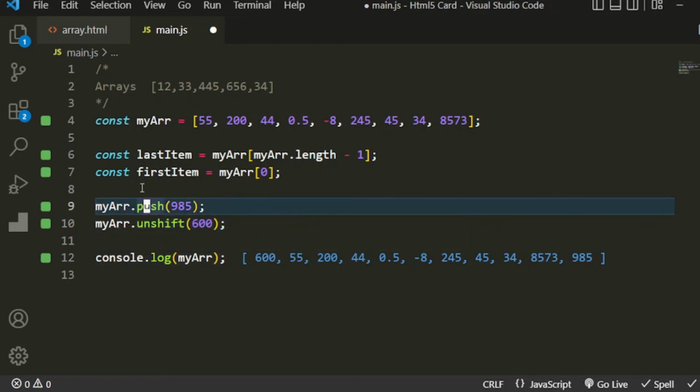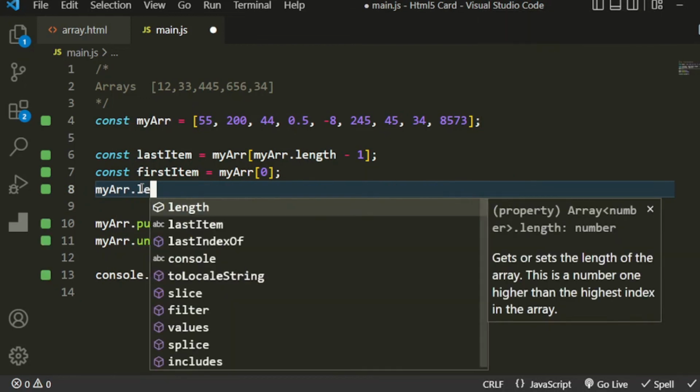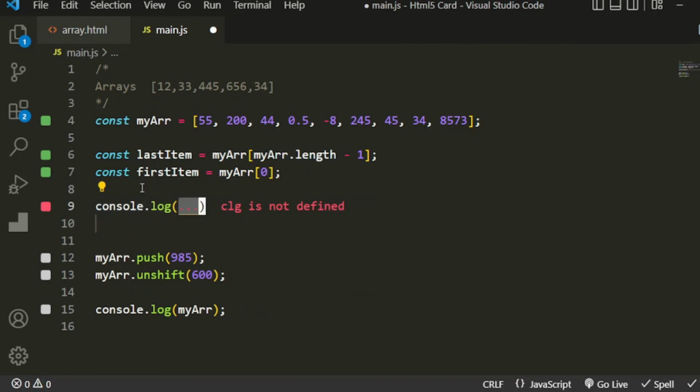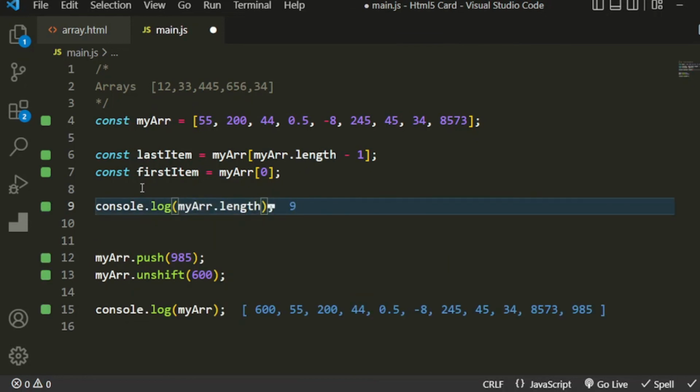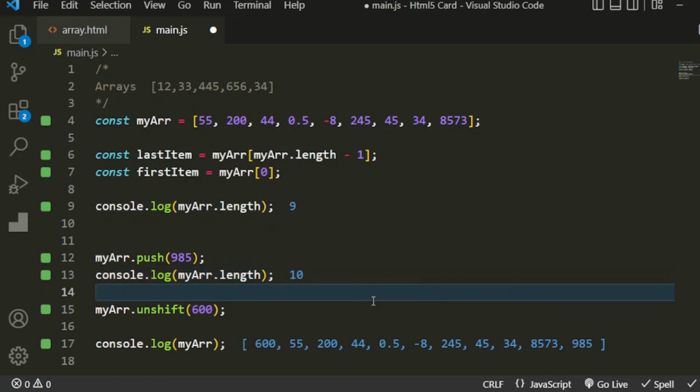Make we say we want to find the length for here. So if I could just say myr.length, this is now another method. And I say instead CLG. So if I say the length for here now 9, then for this side before the code reach here. So if I say okay, make I console.log the length again after the push, you will see say we don't add 1 to the end. That means saying at 4, and that means saying at 10, sorry.